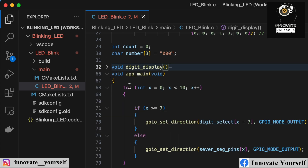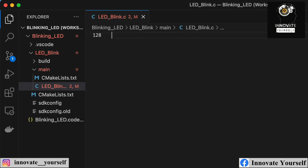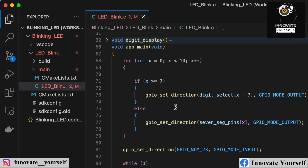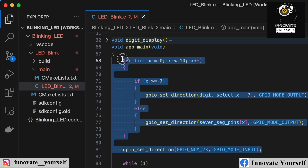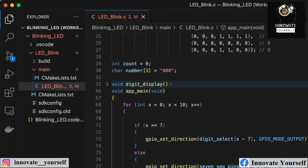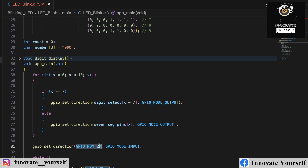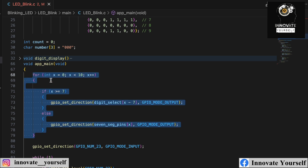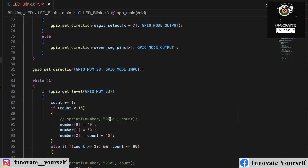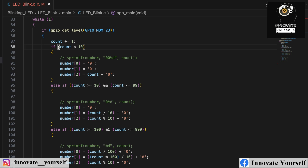I made a separate display function and a main function. In the main function, I set up pin modes: GPIO 23 is configured as an input for the touch sensor, and all remaining segment and digit-select pins are configured as outputs. Rather than setting each pin manually one by one, I handle this using a loop in the code.